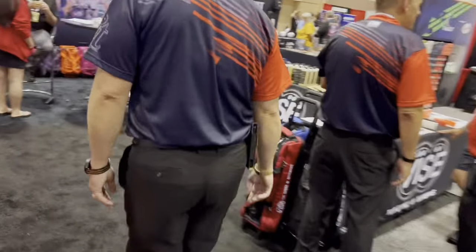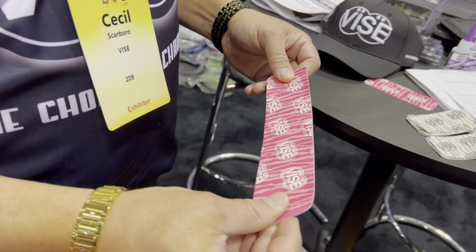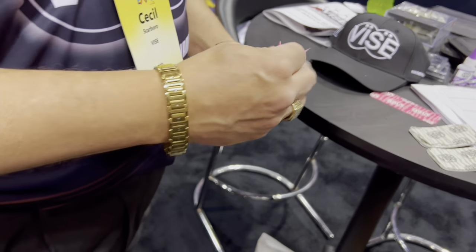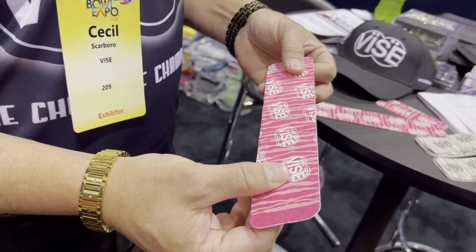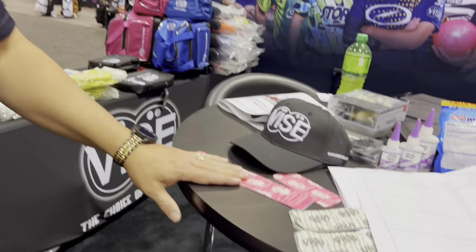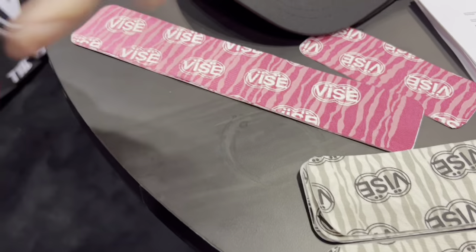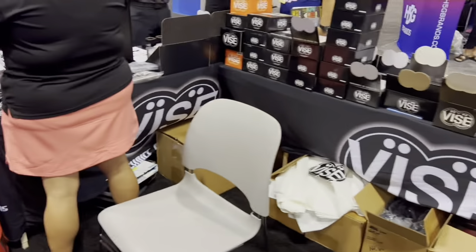This is Cecil, by the way, for those of you that don't know him - he's been around Vice for a long, long time. They've got a new kinesiology tape - the K-plus tape. It is infused with menthol and tourmaline. When you put it on you'll start to feel the menthol within about 15 minutes. You get the resistance from the kinesio tape to help keep it stable, and then you get the menthol working and getting it warmer. I haven't seen menthol used in kinesio tape yet - Storm uses different metals, Genesis uses copper, but Vice is using menthol. Colors available are white, pink, and black.